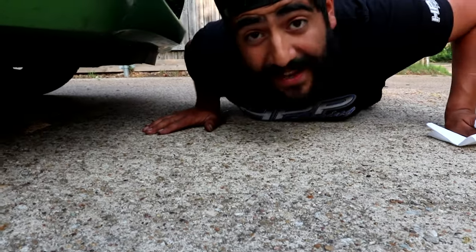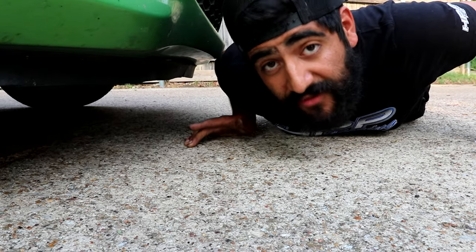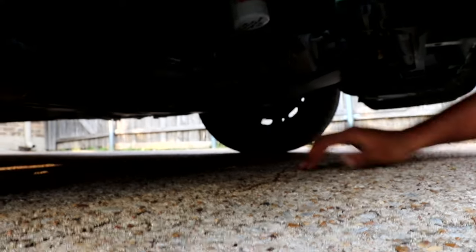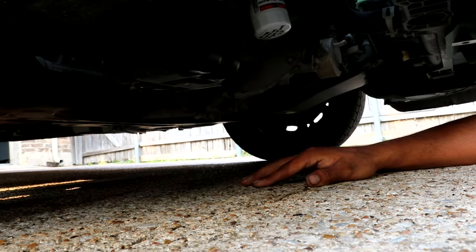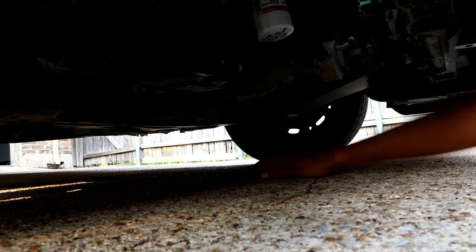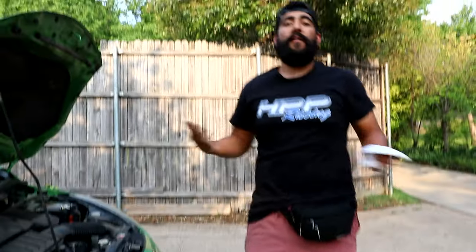Now you're going to get a little dirty — we're looking underneath the vehicle. We want to see if fluids that have leaked have made it to the bottom. That's how you know if your car has leaks or seeps. Looking underneath here, everything is nice and clean. There might be a little bit of dirtiness right there, but that's just a seep — I don't see any wetness and everything looks pretty dry. All fluids ultimately end up going to the bottom of the vehicle, especially when they get hot. If you see a lot of fluid pooling down there, the car probably has some serious engine leaks that need to be addressed.